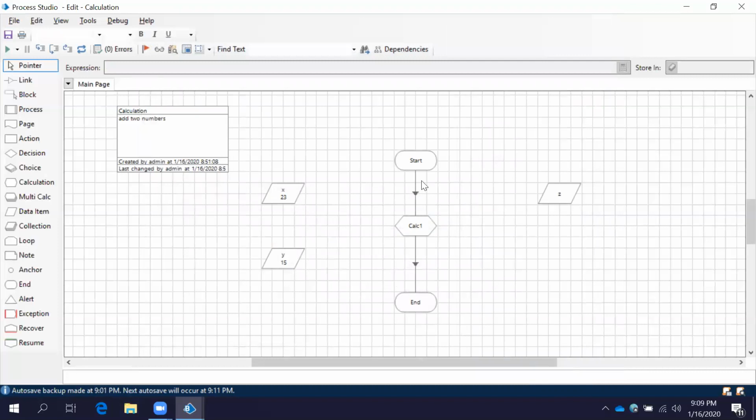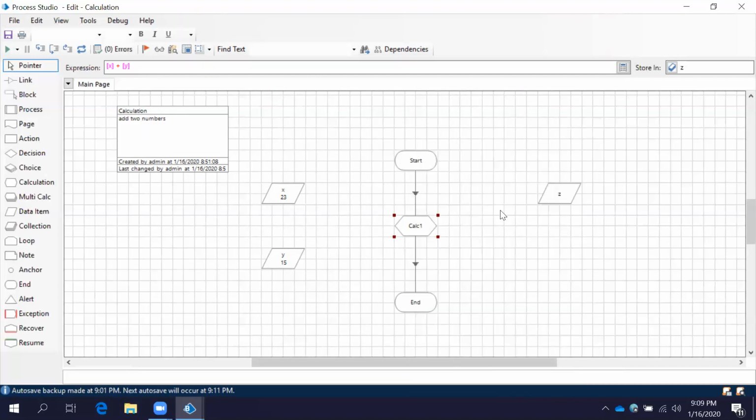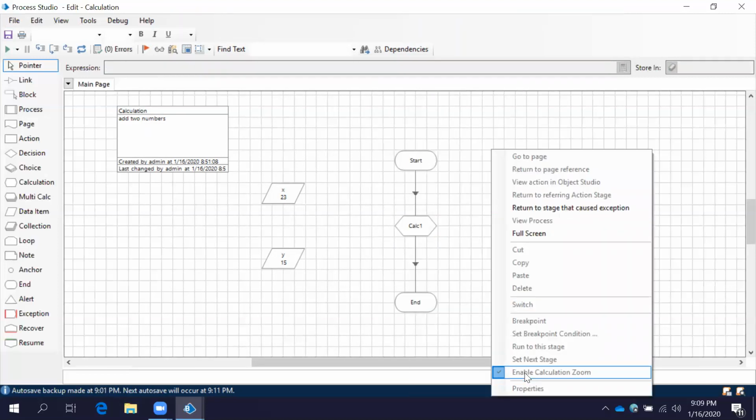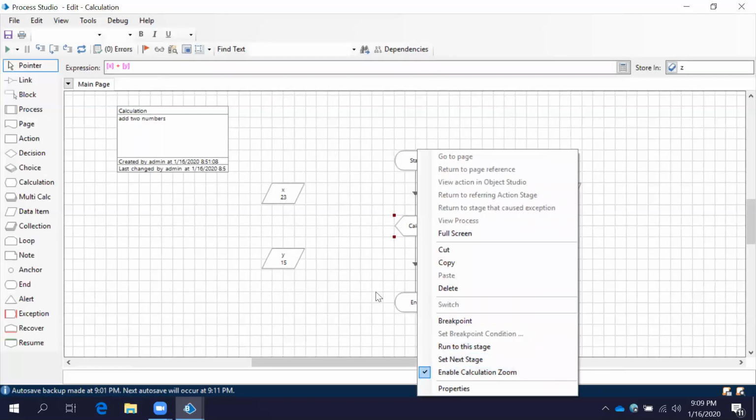One more thing we have, enable calculation zoom, that we will use to check, when we are running a process, what the expression running in the back end of that particular calculation shape is. Now if you observe, we have enable calculation zoom checked.